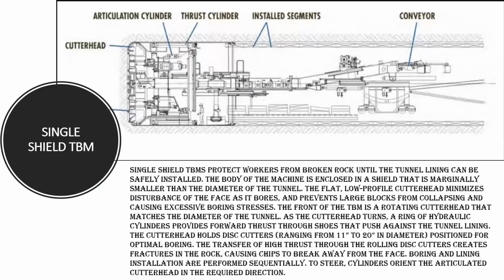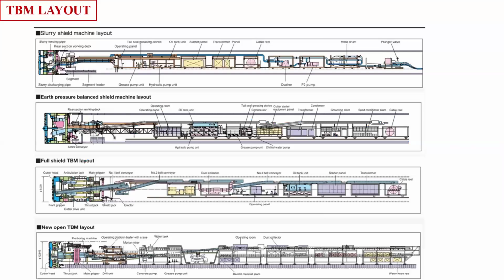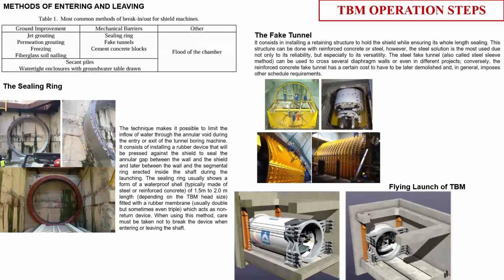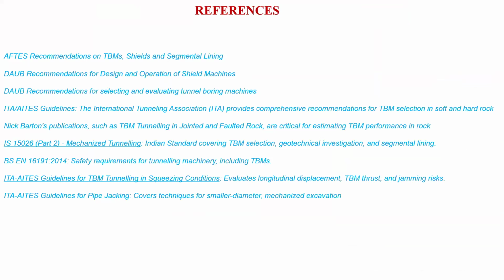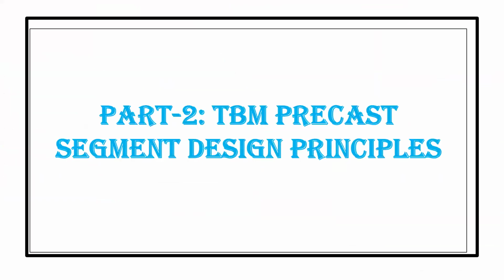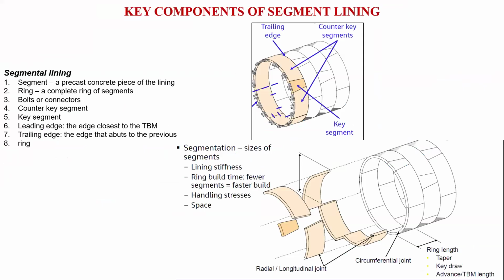Because whoever has not worked in the TBM has to understand the TBM basic operation part, because the precast segment design is a structural design, but it's mostly related to the TBM movement part, or how the TBM is working. It is very closely related. Okay. So does anyone have any question till here?